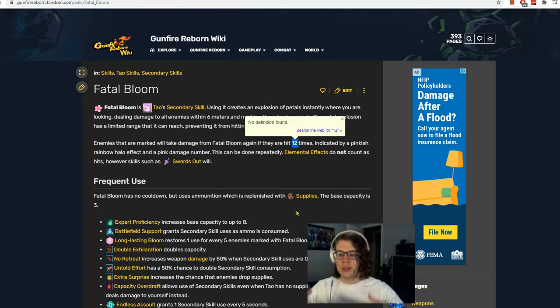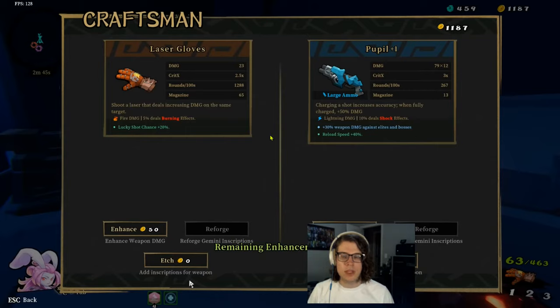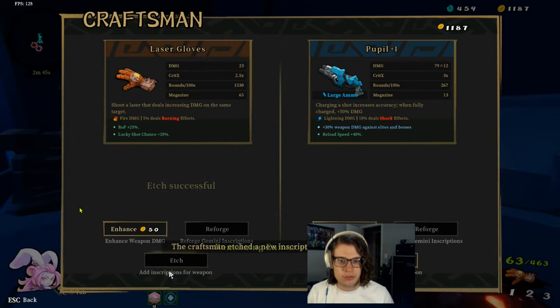So if you increase these Fatal Bloom damage, then that redealt damage is also increased as well. Okay, so that just catches you up with the basics. So here, obviously, we want to etch stuff.